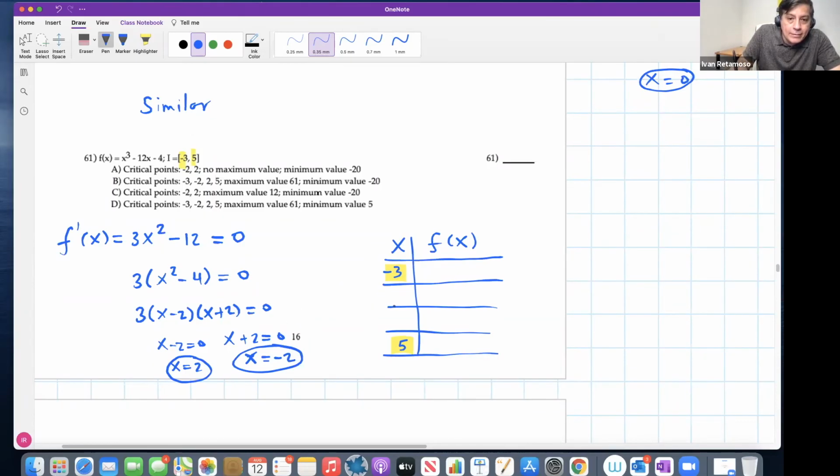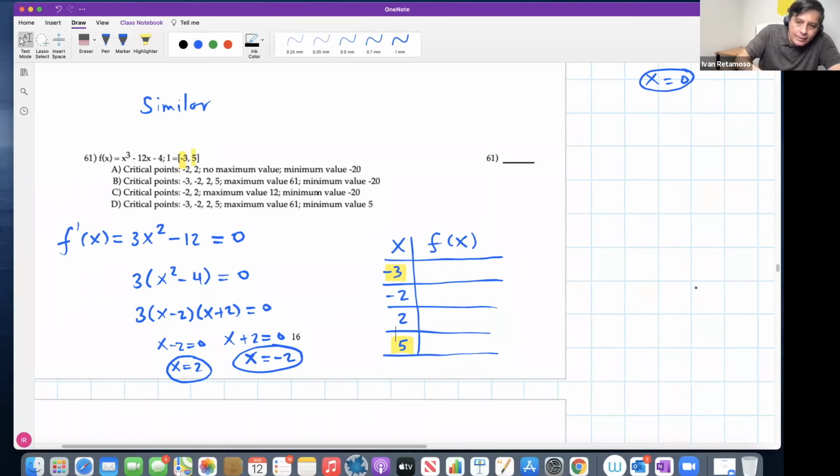2 falls in there, right? In between. -2 is also there, right? So there. If for some reason one of them is not there, remember you shouldn't consider it, right? We saw it in the homework problem, remember yesterday. All right, then the rest is just to make evaluations here, get the output values here and compare, right? And then pick up the largest and the smallest, right?